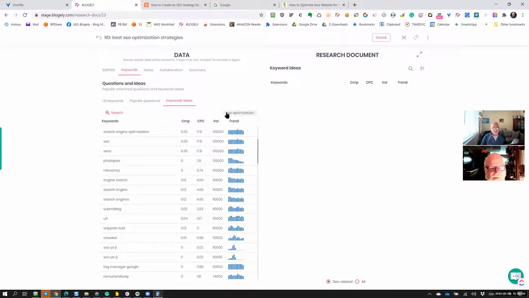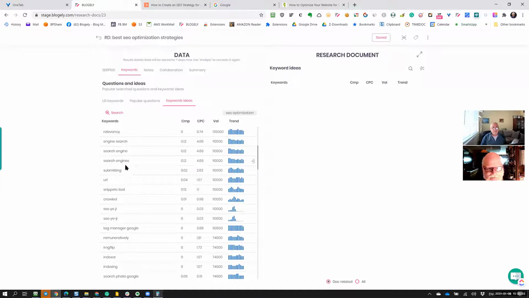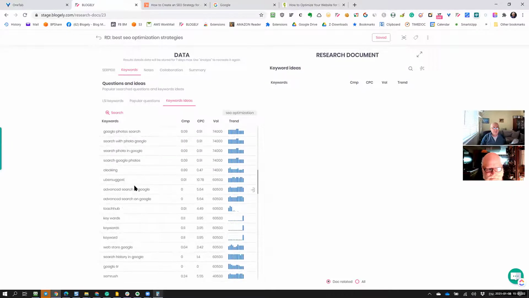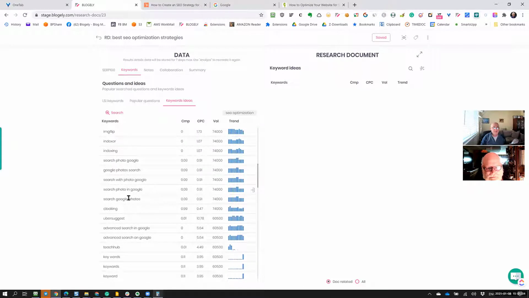Somehow our engine considers it related to SEO optimization. You can see what kind of relevant ideas can come to mind, like snippets tool. Who knew that could be somehow related? You may find some interesting combinations of words that can be useful. This one is search photo Google.